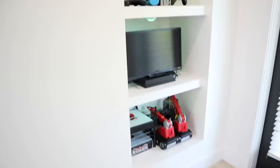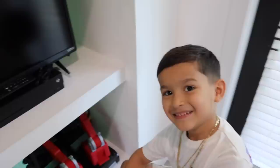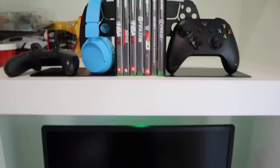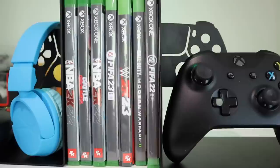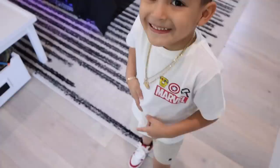This is my shelf. This is the part that Max was the most excited about in this room. So what did we put here? A little TV that mommy didn't want in here. I have never been a fan of TVs in rooms, but Lisa was like, you can't have a gaming room without a little gaming section. So we got a little TV with a gaming section — it is an Xbox. We have some games here for him, the remotes, and he has some of his WWE stuff and storage up here. Eric got him a new game and a basketball too.